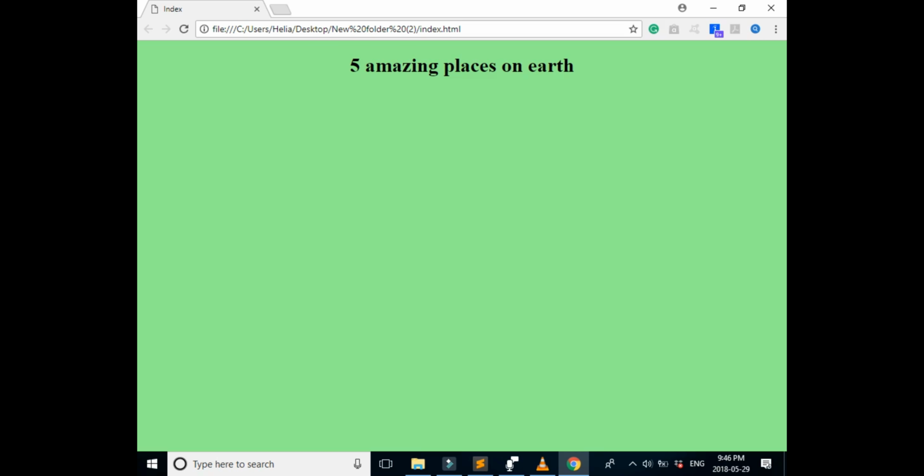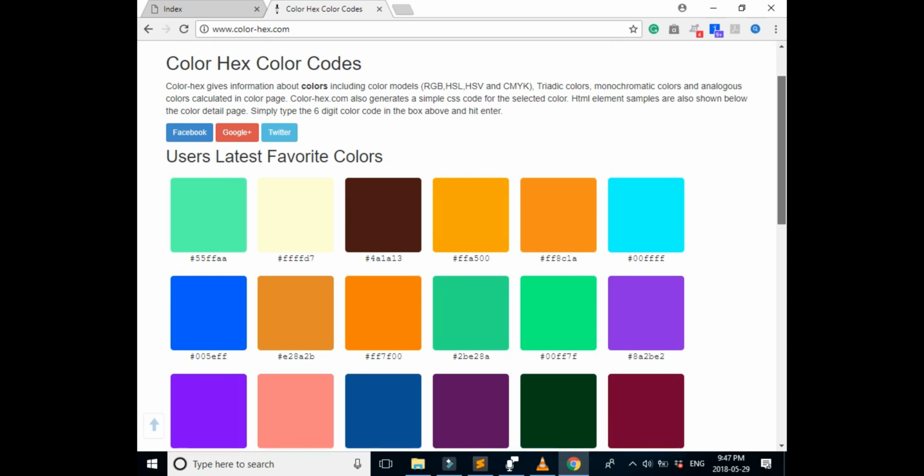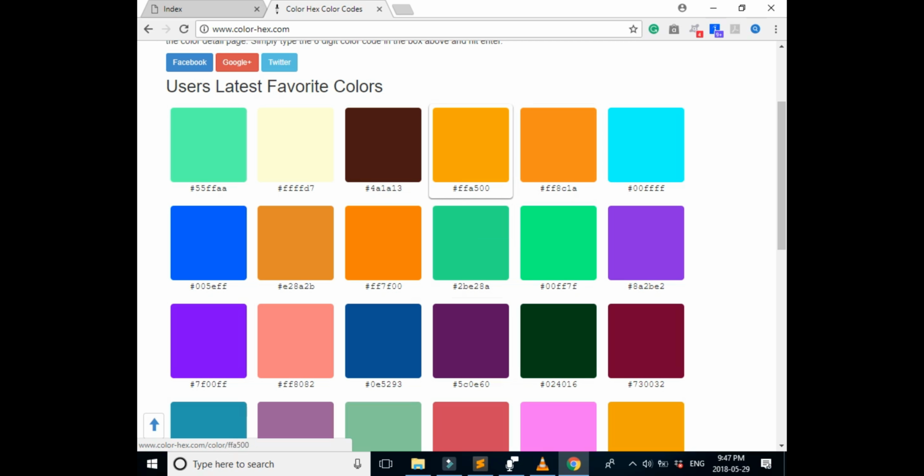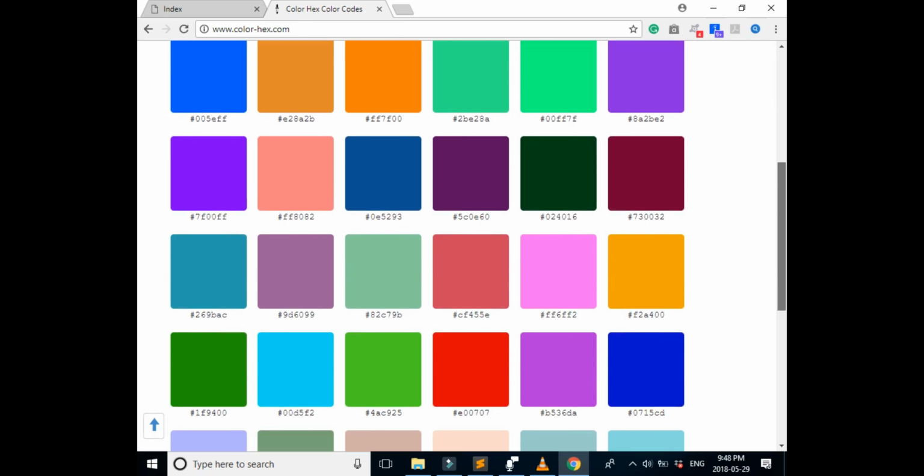website look more beautiful. And you can choose the favorite colors from users before. So here there are 4 different shades of orange. There is no way that you could have just written the name of it and gotten the exact color that you want. But if you just copy and paste this number, the number below each color, you can have that number as a background of your screen.